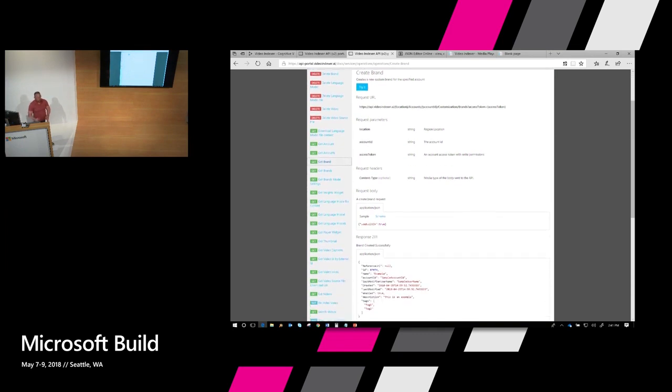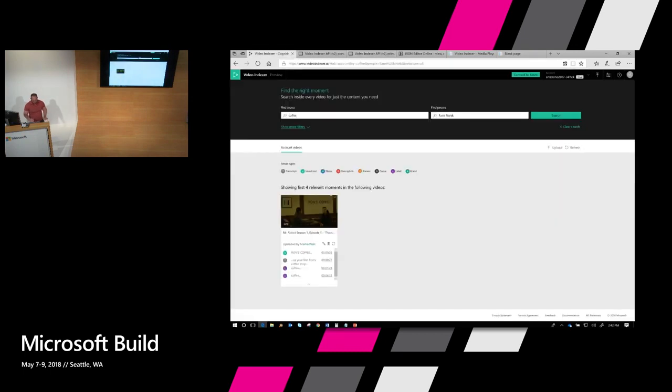If you want to do all kinds of more advanced work, and if you've been listening to what's at the conference in terms of custom work that's available, you can customize language models, you can customize the faces that we recognize, you can customize the brands that we're looking for. All of that is possible through the series of APIs that we have available for you to be able to use. So these powerful capabilities are what we are presenting to you via this brand new product that we refer to as Video Indexer.